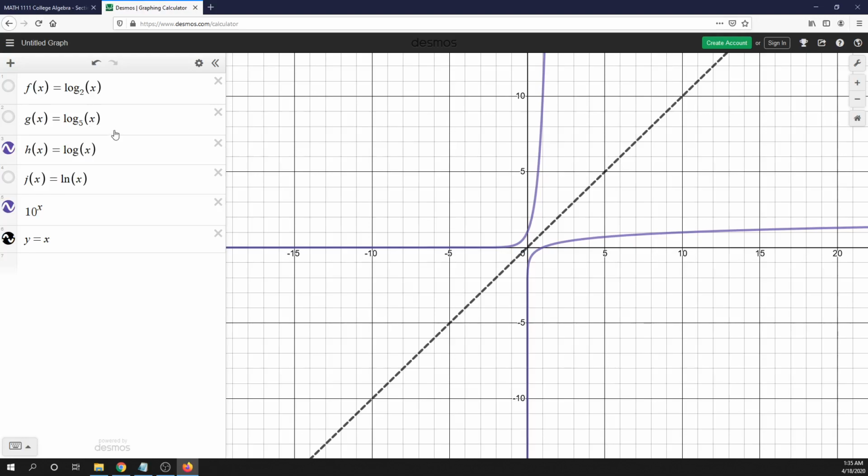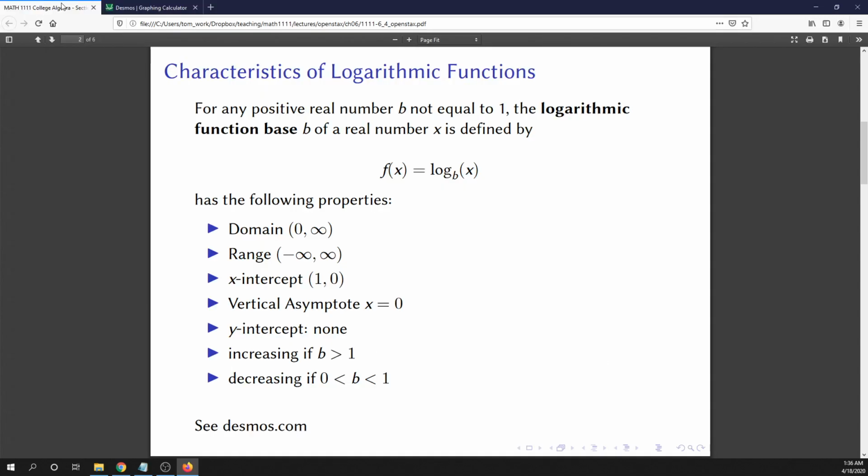So later on, we will be solving logarithmic equations and exponential equations. What you're going to do is use the inverse function to solve equations containing whichever type of function the equation has, like logarithmic or exponential.